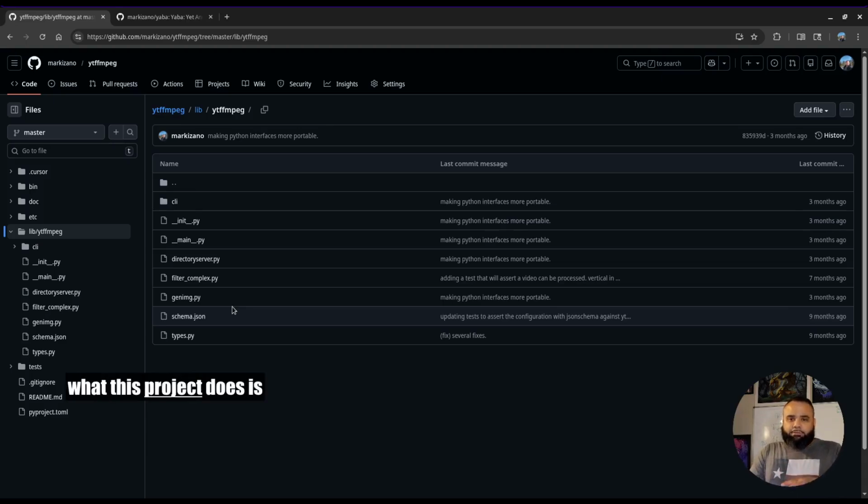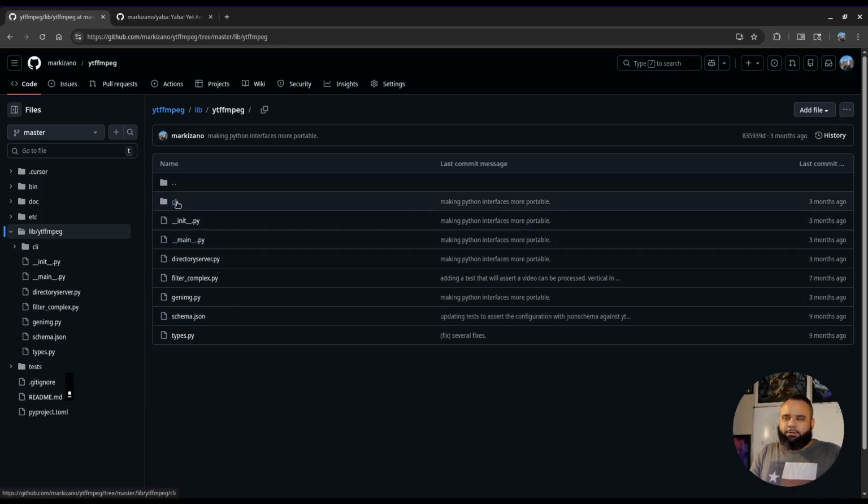On a high level, what this project does is it takes in YAML files as configuration, it takes in your video files and other assets, and uses those to massage some of the rough edges around using things like FFmpeg, subtitle generation, and also thumbnail generation, and combines that into a workflow that makes it easy for me to just say, build a new project, refresh your state based on what's currently in the resources directory, and then compile the final result using the description that is described inside of the YAML file. And it starts with the CLI entry point.